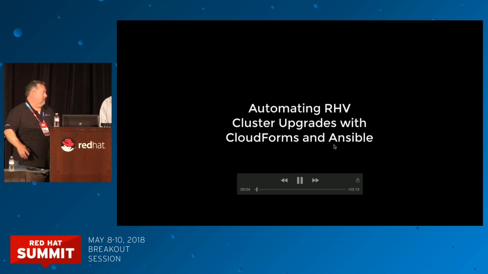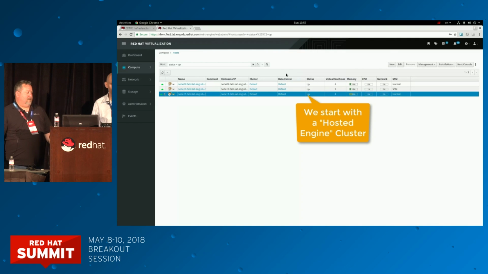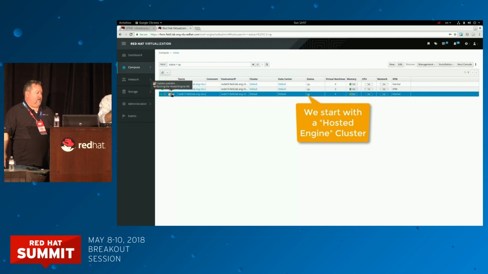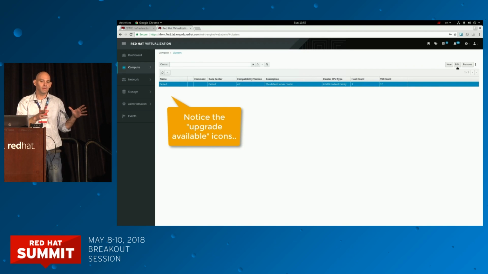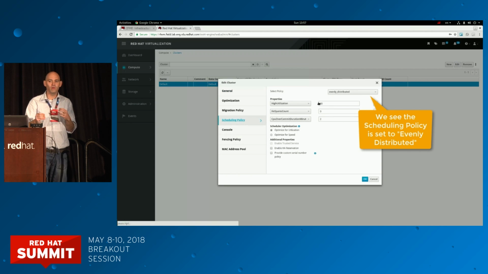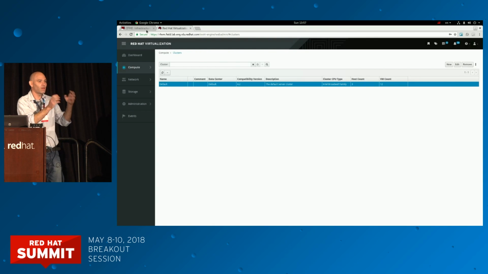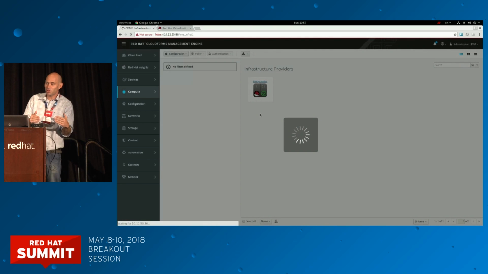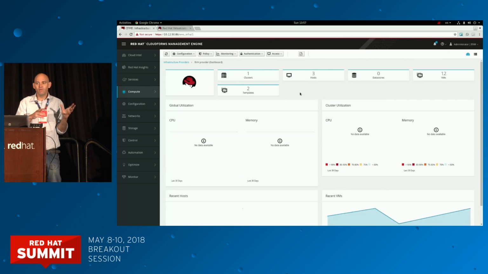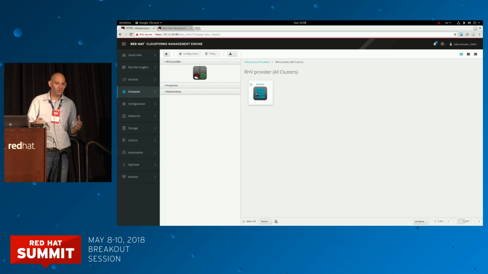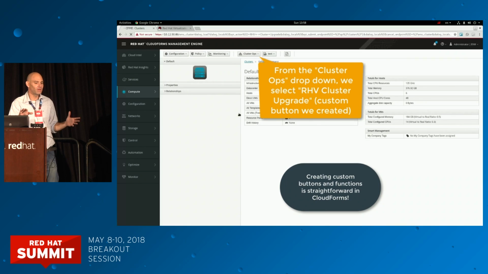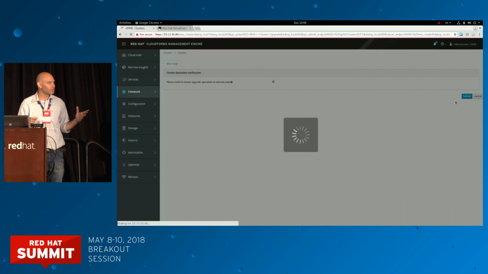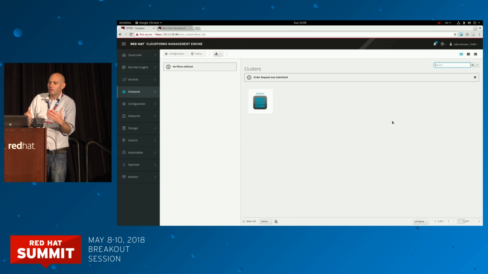Yeah, so upgrading a Rev cluster is a time-consuming operation. You need to go host by host, basically evacuate all the VMs from it, make sure that you don't have any pinned VMs, pinned to a host. You don't want anyone else to start a VM while you're doing this type of operation. And you want everything back to normal once you are done with this operation. What we're trying to do here is to streamline everything so you can have a click-button experience when upgrading the cluster. CloudForms gives us the ability to create custom buttons.